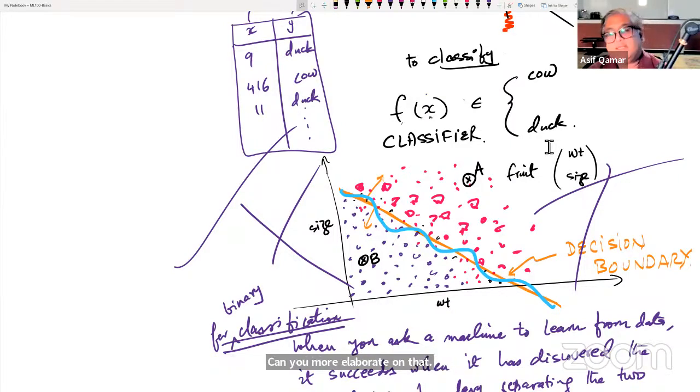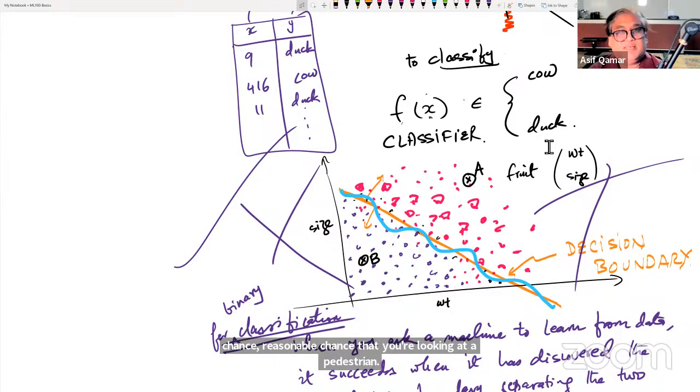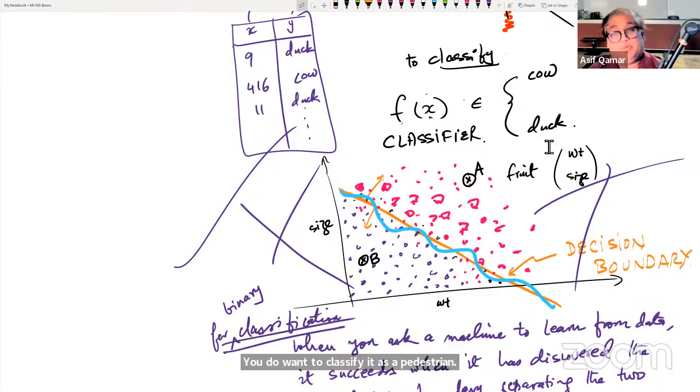See, let's say that you have to look at a pedestrian. You cannot harm a living thing. It's first do no harm, right? So even if there is a slight chance, a reasonable chance, that you're looking at a pedestrian, you do want to classify it as a pedestrian, right? So your recall for pedestrian has to be very, very high, right? But at the same time, if you mark everything as pedestrian at the slightest hint, the car may not be able to drive forward at all, because it's looking at the road and noise on the road, or let's say a stray paper on the road, and thinking because it's moving that it might be a pedestrian.